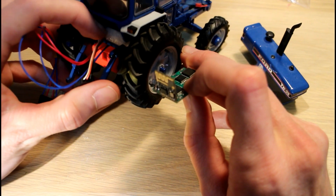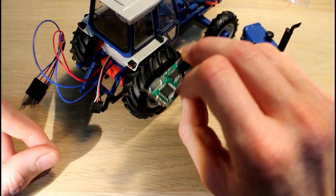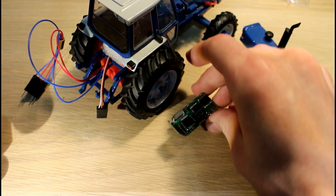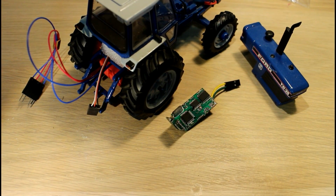I did have this little bit of foam here just to space things out, but I'm hoping that this will fit right in here with the radio module coming up through the top here, and that will let it radiate a bit better. Then we can just connect the two motors. Hopefully the battery will fit in and we can just bring it for a spin.